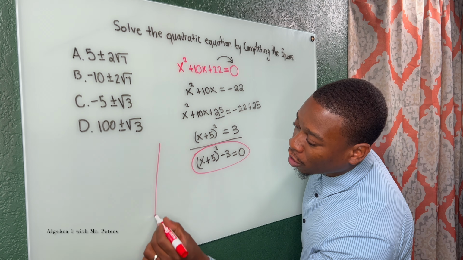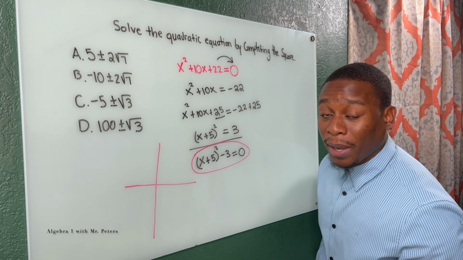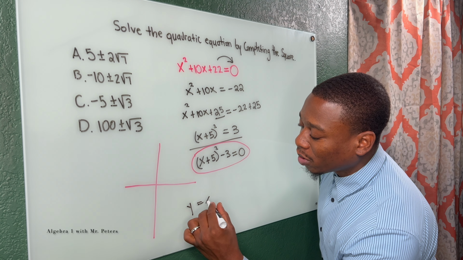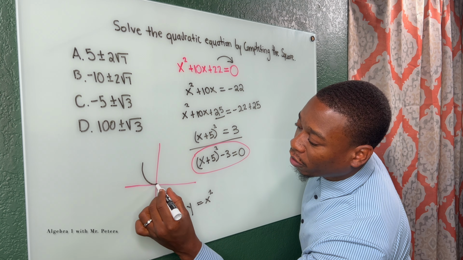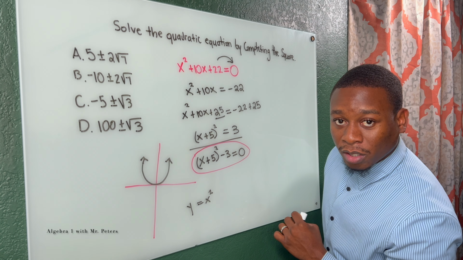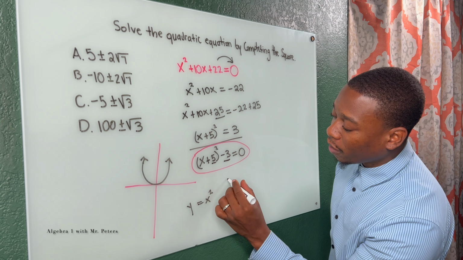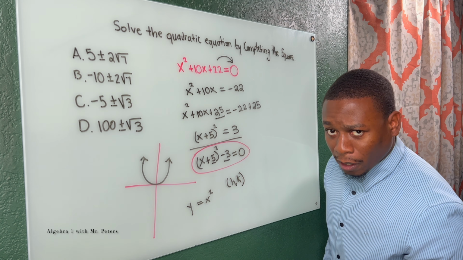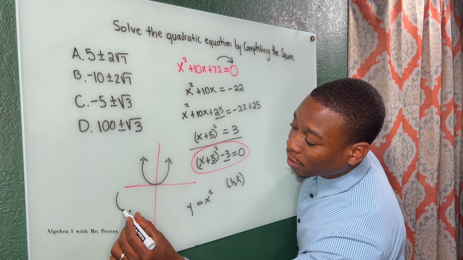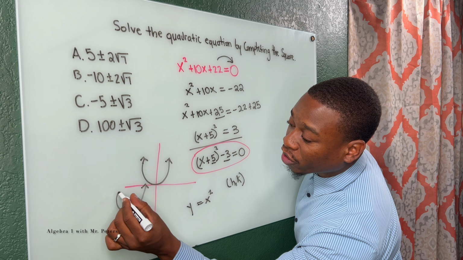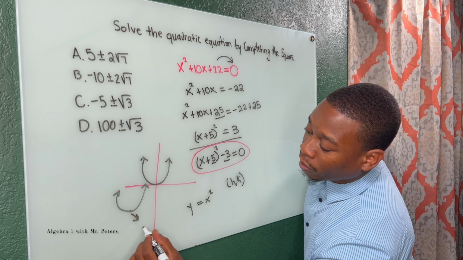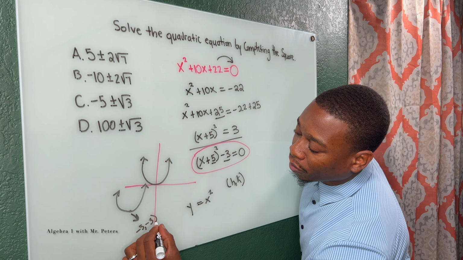Glad you guys asked. So when we have a regular quadratic and we have the parent graph, meaning just the original graph, right? y is equal to x squared, where our vertex is 0, 0. To get from this graph to this, right, we know h, k is our vertex. So we'll go to the left 5, down 3, and this is how we'd use transformations to graph the new quadratic or the new parabola. So what point is this? Right here. Negative 5 for x, negative 3 for y.